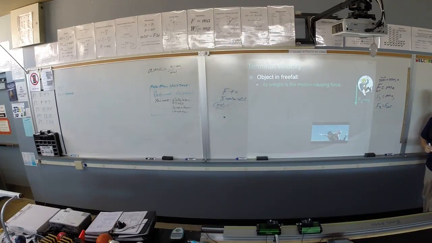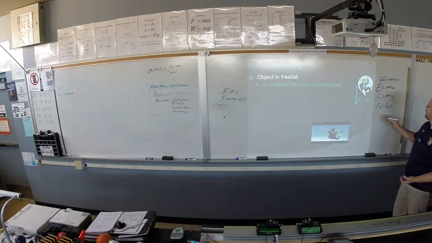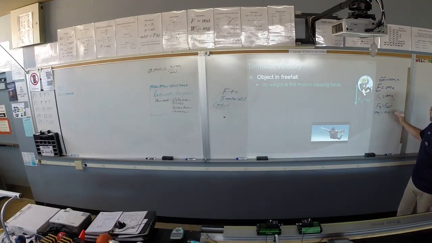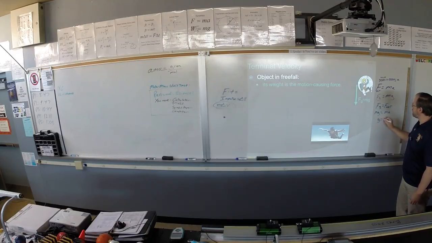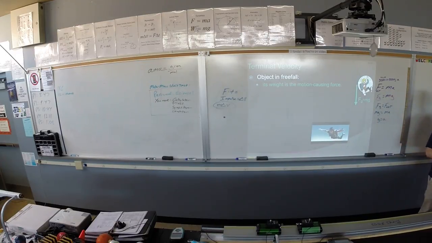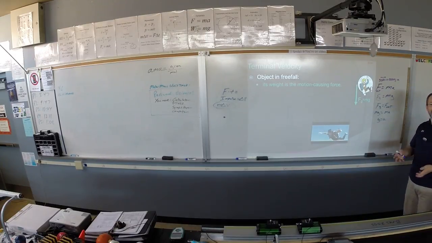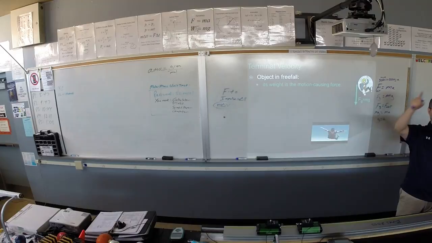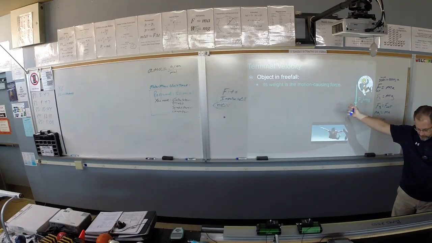Okay, so FG equals F net. So mg equals ma, and your m's cancel out, so your acceleration is equal to g at the moment you jump. Make sense? Now, you start falling, and as you fall, your air resistance increases. By the way, air resistance is a product of your profile, how fat you are, whatever the Earth sees.